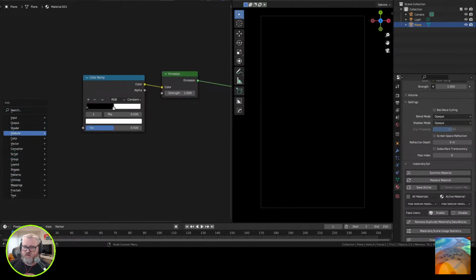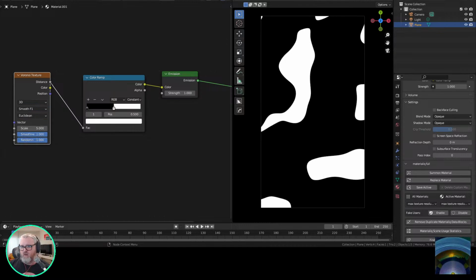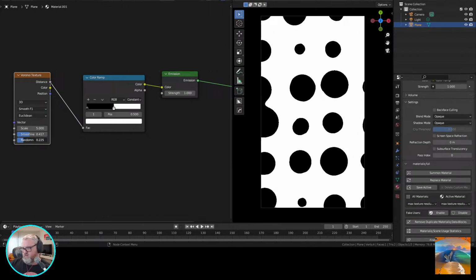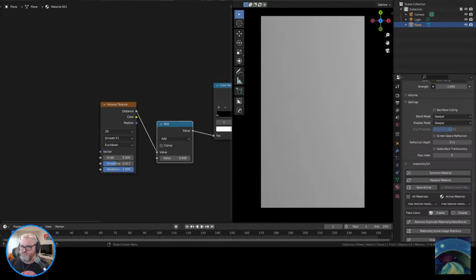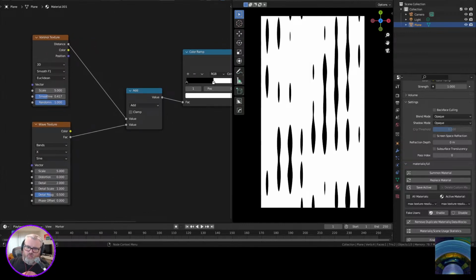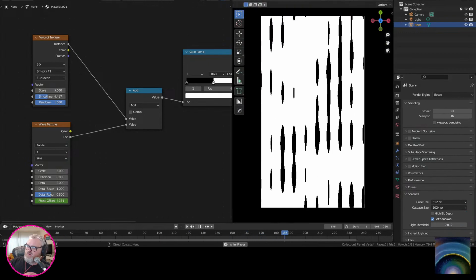We're going to add a simple texture. Let's do a Voronoi texture. Yes, we're going to do a F1, smooth F1. I'm going to turn the smoothness down so that they're connected but not super connected. And I think we're going to add a math node. We are going to add a wave texture and plug that into the math node. And we are going to animate our phase offset. Let's go 280 frames like the other ones. Phase offset 0 to tau. T-A-U, tau. Now we'll turn off our viewport denoising and then it'll look a lot better.